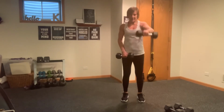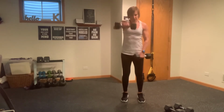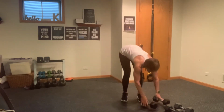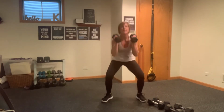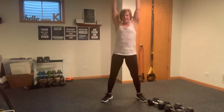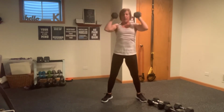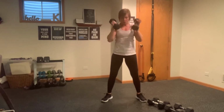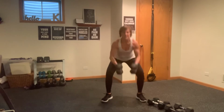Seven, six, five, four, three, two, one. I'm gonna lighten my load here with 12s for the sumos. Down, one. The reason being is I wanna try to go a little bit faster so I can get a few more in. Three, the weights are kind of bogging me down. Could I do them? Yes. But since this is an AMRAP, I want to try to get as many reps in as possible.